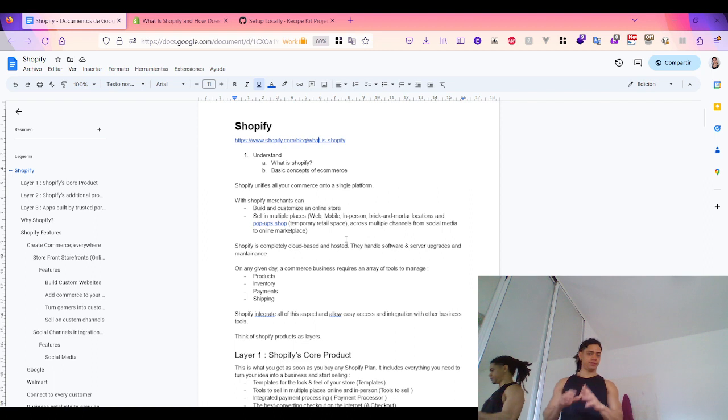So yes, after all, Shopify is this e-commerce platform that provides a lot of tools so merchants can turn their idea into business and start selling. You can think of Shopify as a set of layers. Layer one is the Shopify core products.